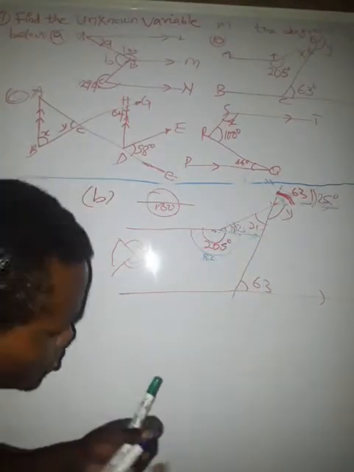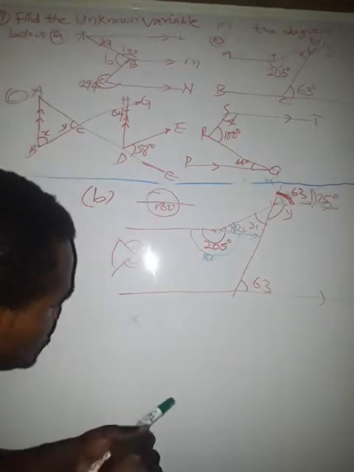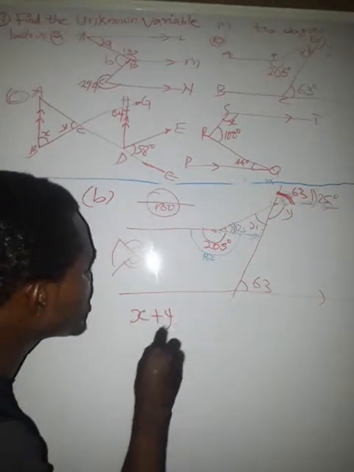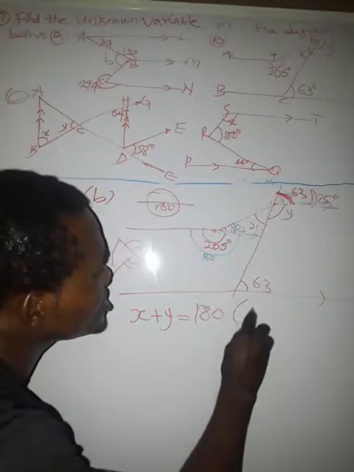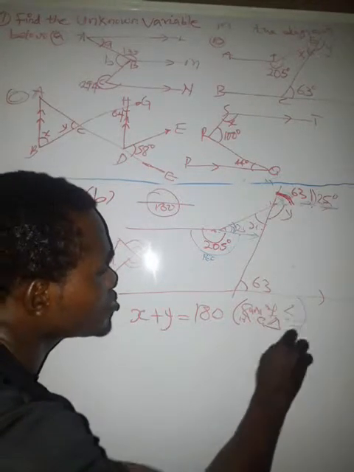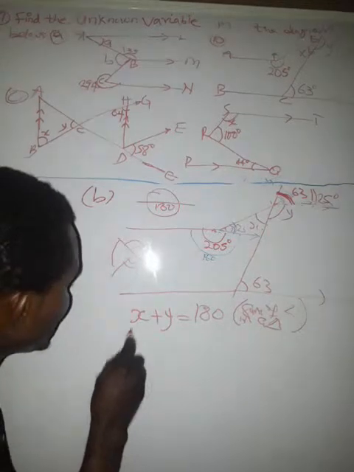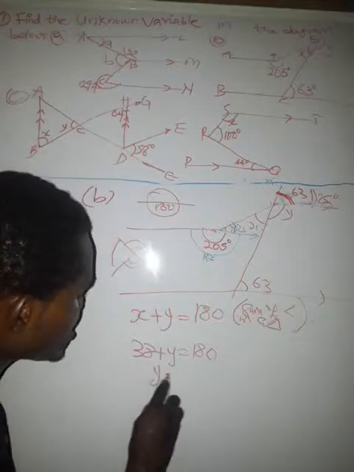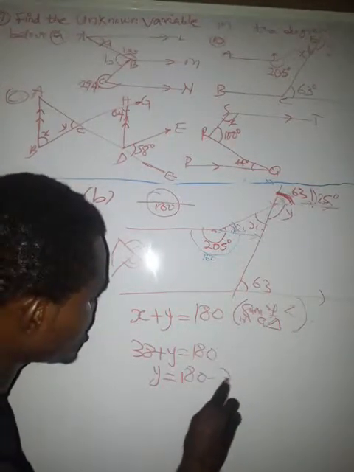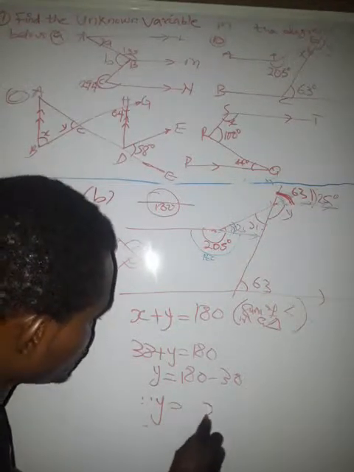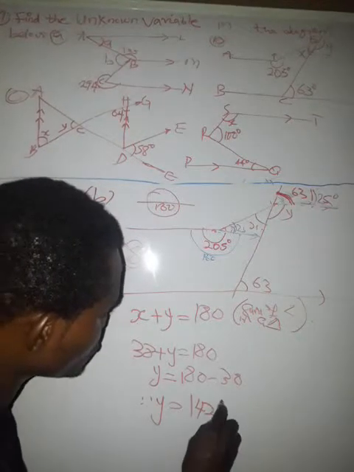It's just all these things to be playing with the angle. Now what I will do is this. I now say X, let me use red. I'll say X plus Y equals 180 degrees. The reason is sum of angles on a straight line. So that is the reason. Now I've gotten X to be 38, plus Y equals 180. So Y equals 180 minus 38. Therefore, Y equals 142 degrees.